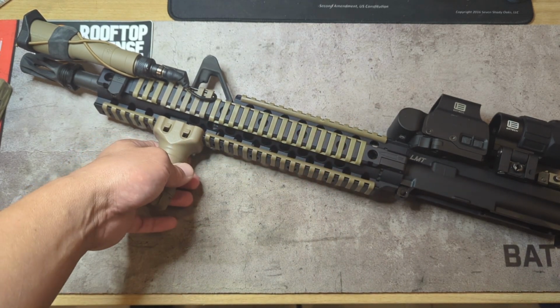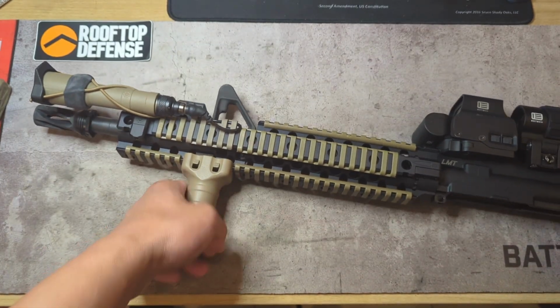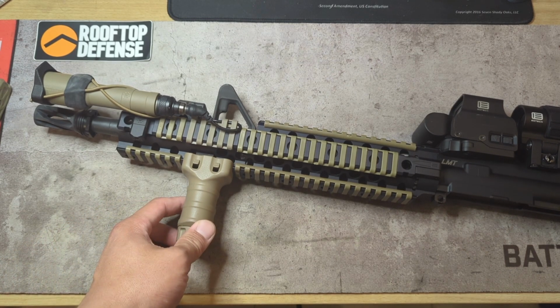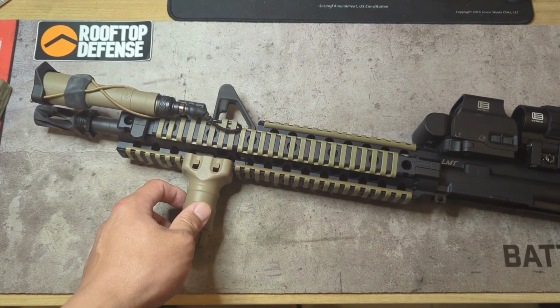So as that comes, no charging handle, no optics, anything like that, no bolt. I think Rooftop was charging about 6 and change for it, low sixes. But putting in that discount code ARFCOM, like I mentioned, it brought it down to 5 and change. I figured that's a heck of a deal. You are getting an LMT barrel in it.